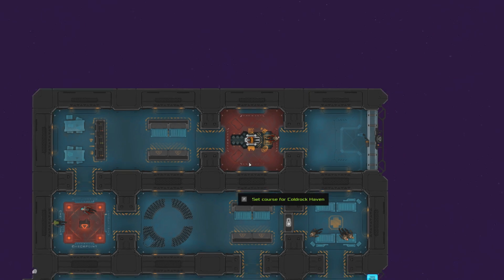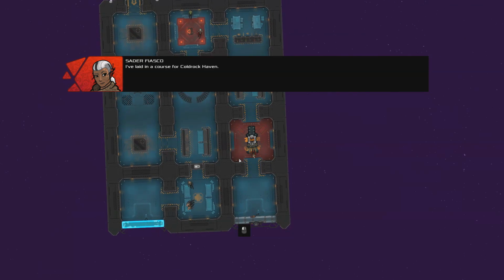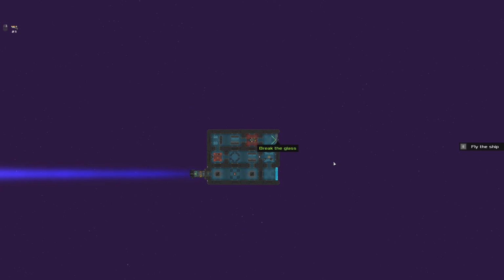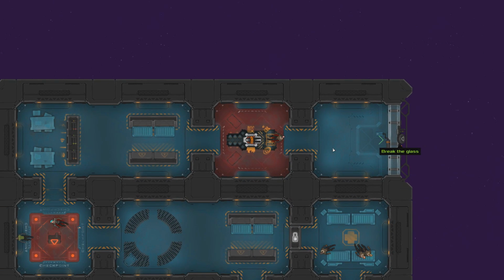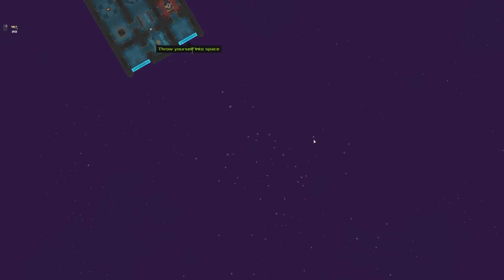Flying the ship, gonna fly the ship, baby. Breaker, I've got the sea ship. I've laid a course for Cold Rock Haven. The ship can crash the defenses, but you've got to reprogram them from the inside while they're down. I'm gonna throw myself into space for now. Meet me in the bar if I don't die. Apparently, we're meeting in the bar. I can break the glass? Why would I want to break the glass on an airtight spaceship? Throw yourself into space.